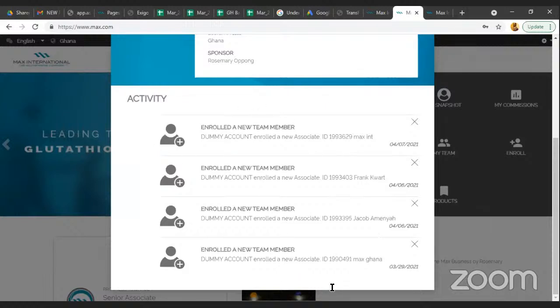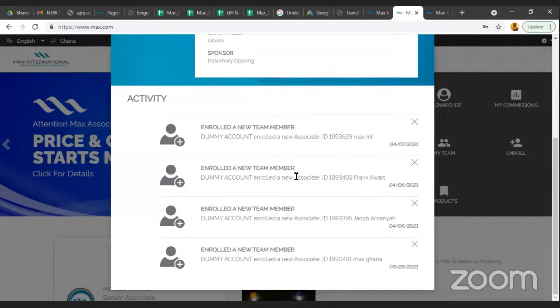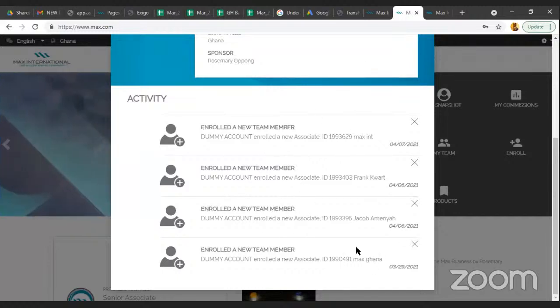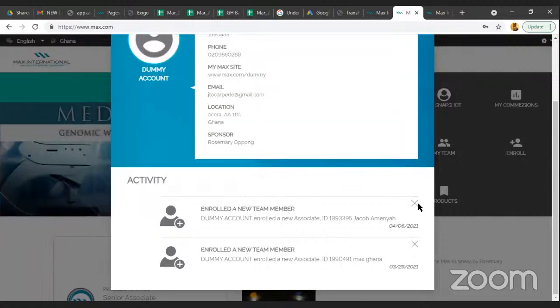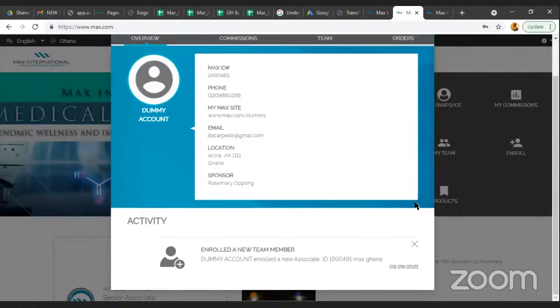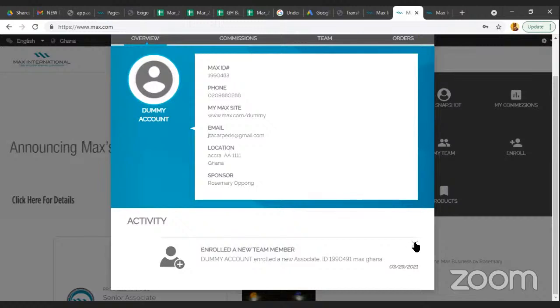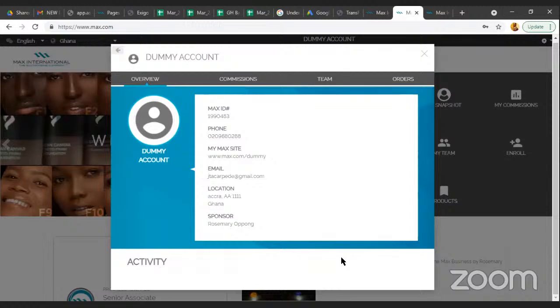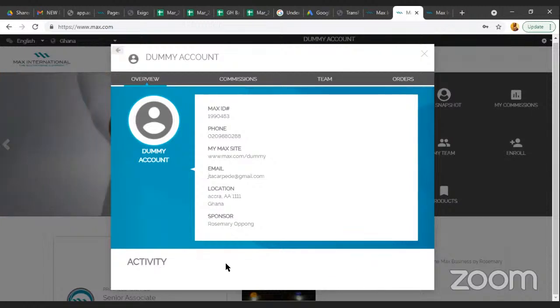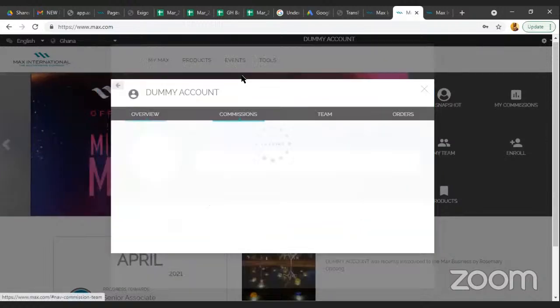So it basically gives you a lot of information from time to time, which you can close, and then it will update itself whenever there is new information for you down here. So you can close it if you feel like, okay, I've seen this news and I'm okay with it. Then next time you come, if there's any other activity, it will pop up down here. Now, the second part of My Snapshot is commission.